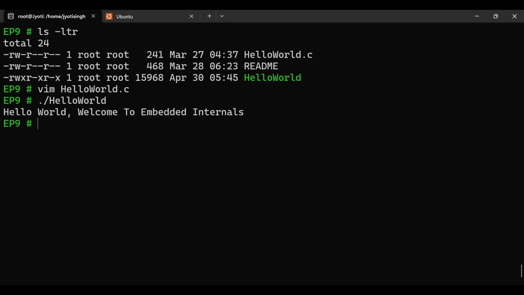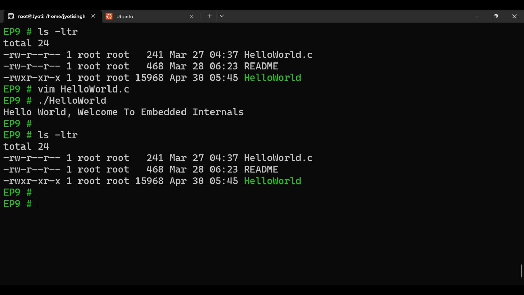In depth detail. In the eighth episode, we saw user space versus kernel space. Why there are two different spaces in the Linux operating system, what is the purpose of each, and how they interact among themselves. In today's episode, we are going to see shared libraries and dynamic linking. We all know that Linux uses shared libraries. Instead of embedding all the code inside a binary, we use dynamic linking. So, linking at runtime.